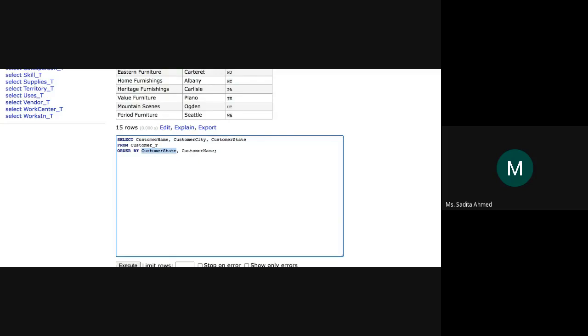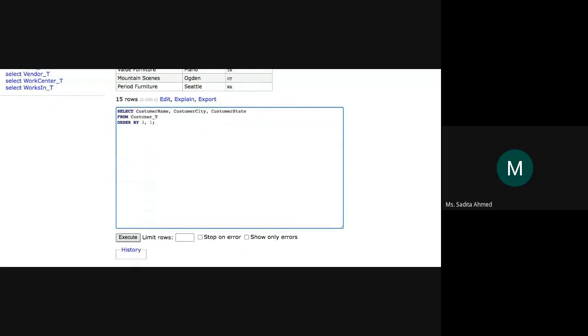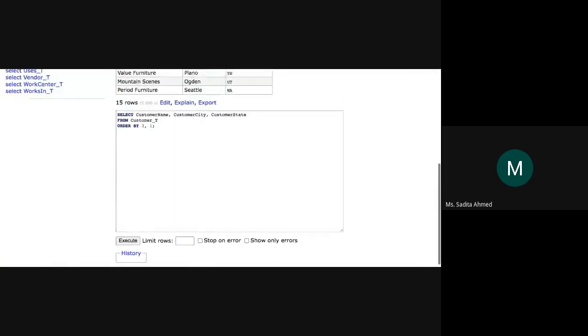We are going to order by customer state first. Which position is customer state in the select clause? 1, 2, 3. Third position. So order by 3. In that case, customer name is, what do we put? 1. That's right. And that would work. There you go. Works.